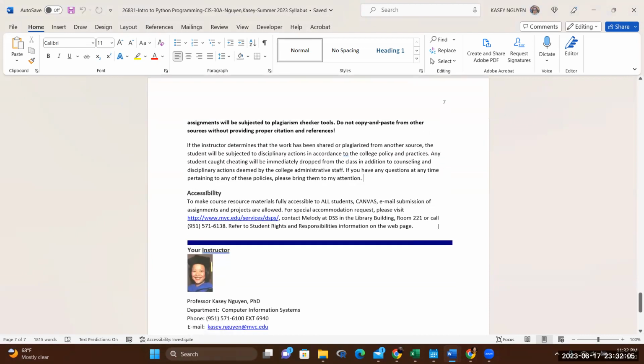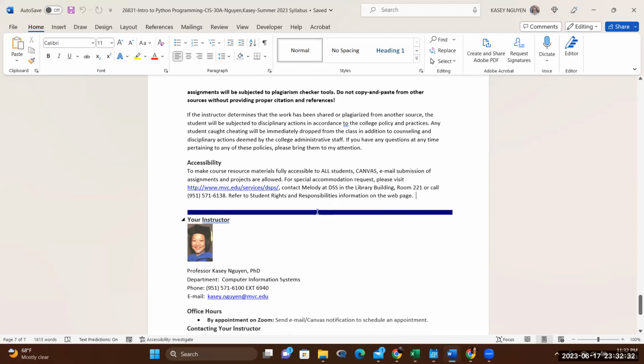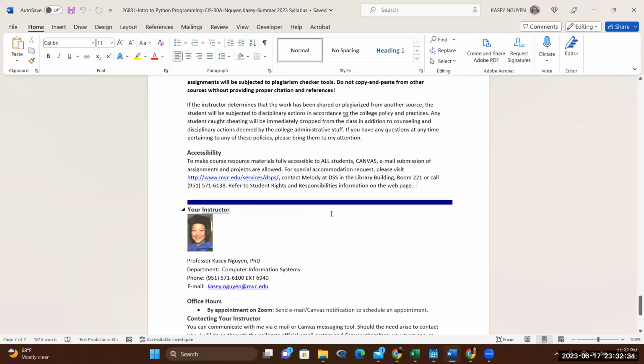For accessibility, if you need accommodation, make sure you contact Student Services, the SPS, in order to submit your form. They will forward me your form and I will accommodate based on your needs. You can also visit the SPS at the campuses. So if you are at RCC, Norco, or MBC, make sure that you visit the office or contact the office to complete the requirement for accessibility.